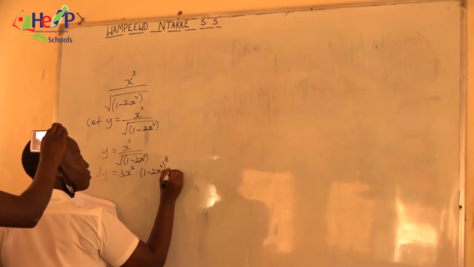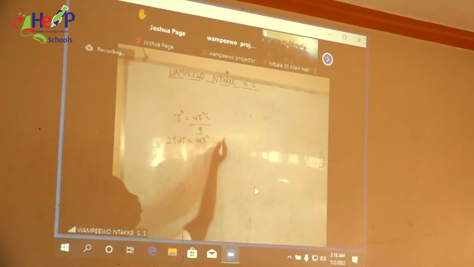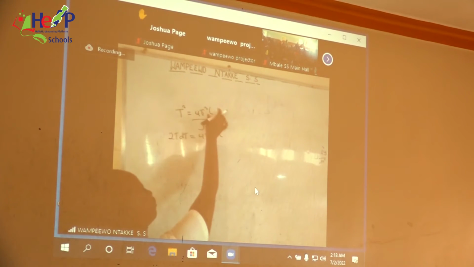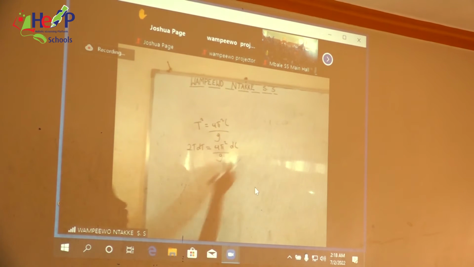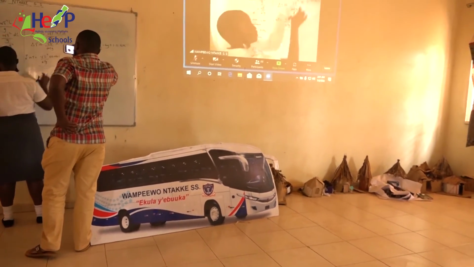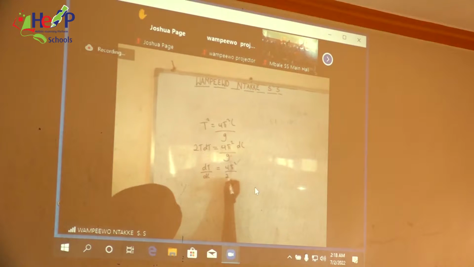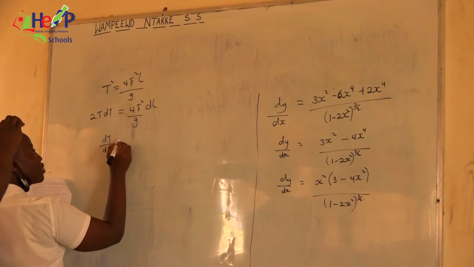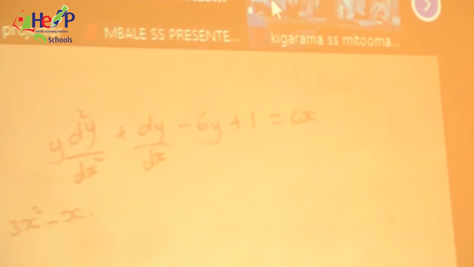Since we are using the quotient rule, keep this constant, differentiate the x cubed, I'm going to get at the L, because if I differentiate L, it's going to remain as a 1. So over g. This one I divided this side, get dT over dL. This 2T, I'm going to divide it and come this side. It will become 4 pi squared over 2T, dT over dL, to be equal to 4 pi squared over, this one is going to come here to get 2gT.